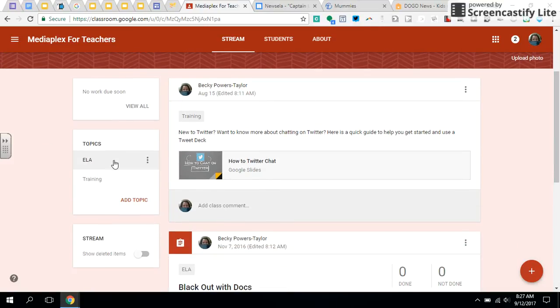When it comes to organizing Google Classroom, the easiest way to do that is with topics over here in the left. So every time you create an assignment, you want to create a topic. If you have a period 1 class and you have 4 different groups of students, they are all working on 4 different assignments. What you can do, over here in topics, is you can create a topic, your red group, your blue group.